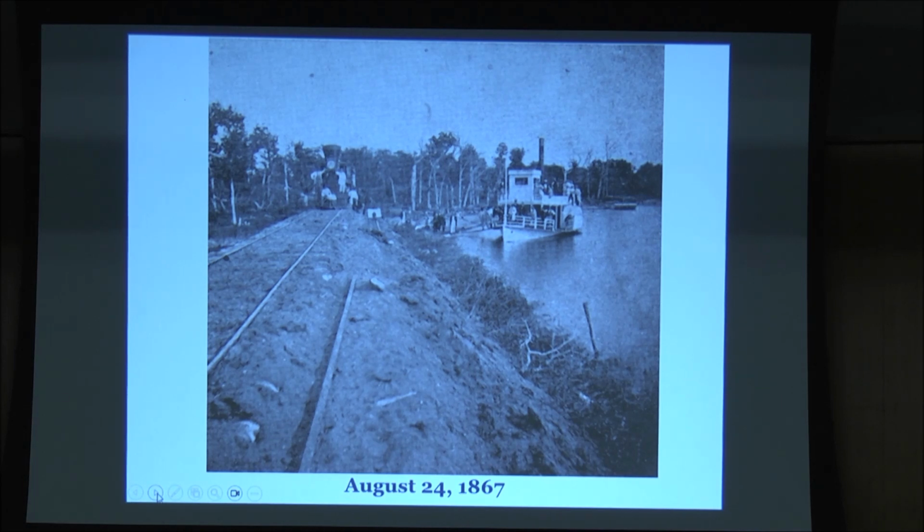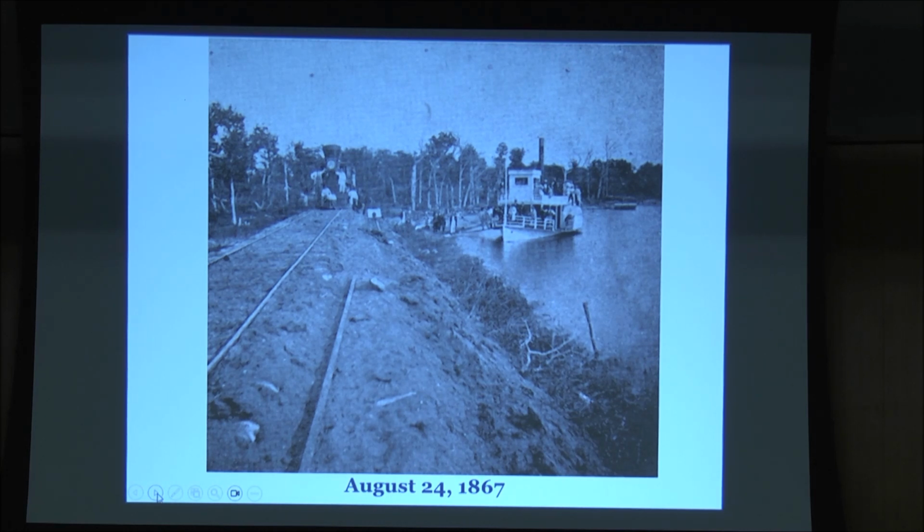The other thing in this picture is a boat. This is the first boat to launch on Lake Minnetonka in 1860. It was owned by Charles Galpin in Excelsior. And when it launched, its name was the Governor Ramsey. By the time it's 1867, when the railroad arrives, the boat has been renamed to Lady of the Lake.